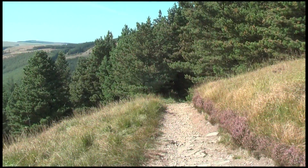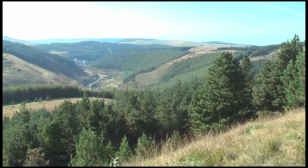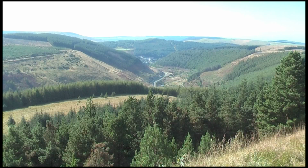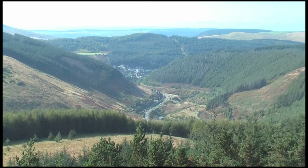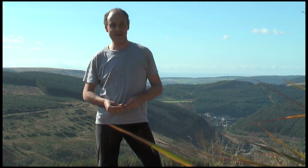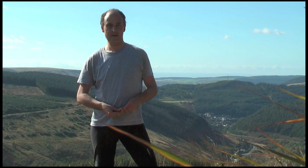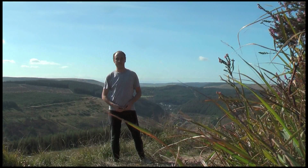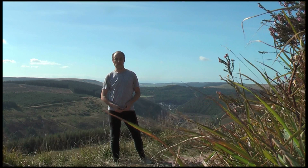So then it comes up to the next viewpoint, which I stopped at to have a bit of food as well. You can see the field there, and then the trees. Then it goes down, so you get that sense of how the ride goes. It's almost in two parts, the climb. Here's me. Because I was stopping, I wasn't completely out of breath, so I was in pretty good shape. And I'd ridden the day before as well, so September's usually my peak month for being fit.